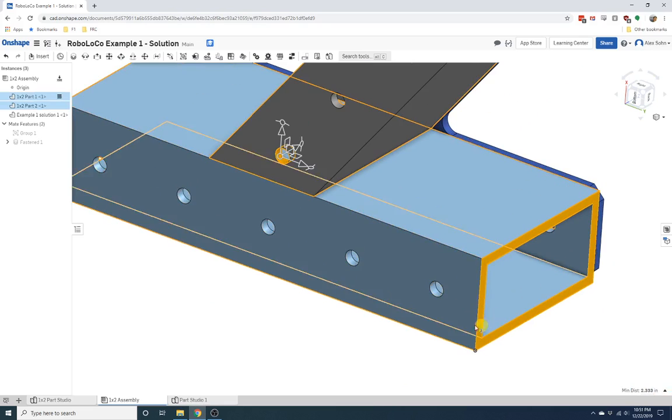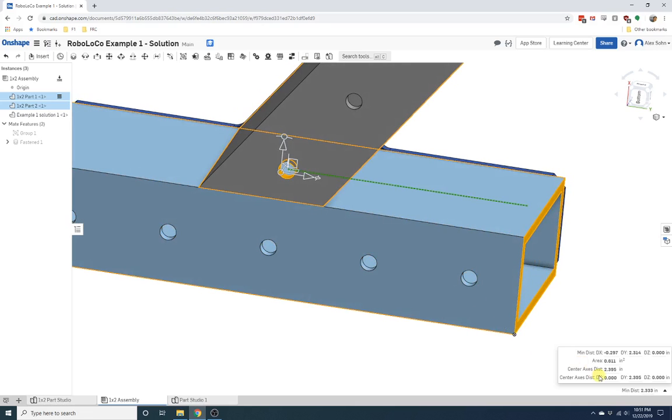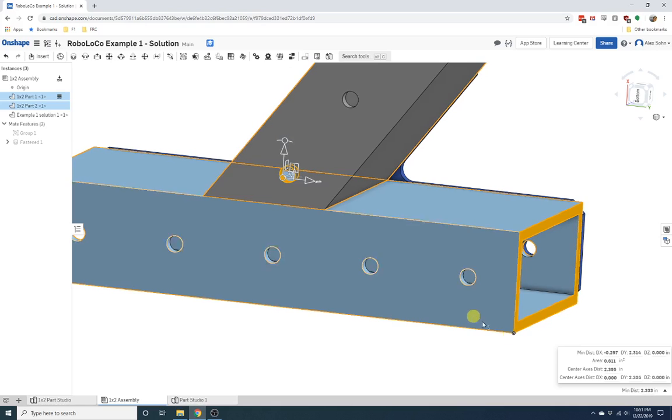Whenever you measure from a plane, I like to measure from a plane if I'm measuring a specific distance, because it shows the center distance. We want the distance to the center of the hole. When you do center distance, see how this is 0, this is 0. When you're measuring to a plane, it extends the plane out so that you can only get one distance.